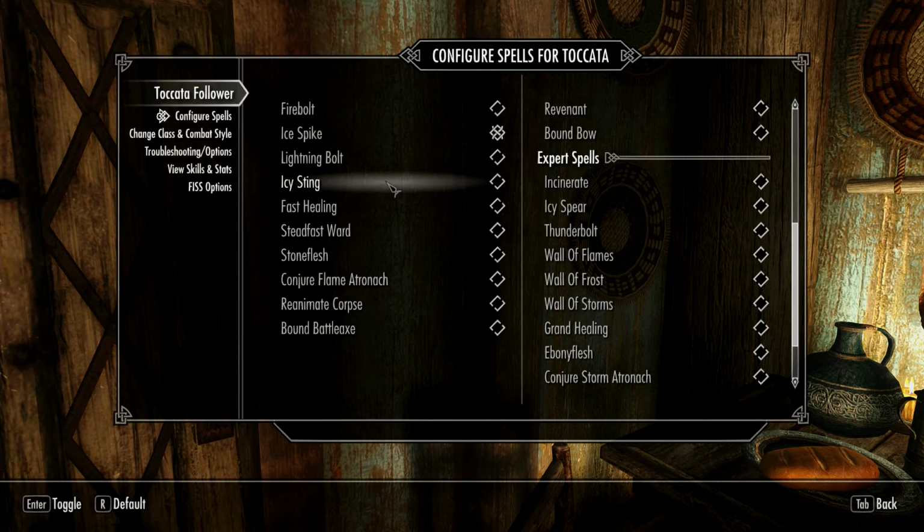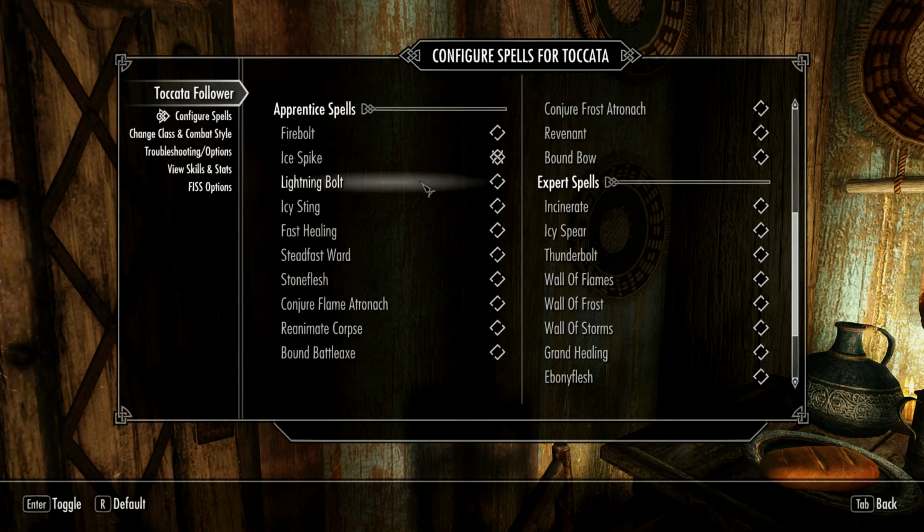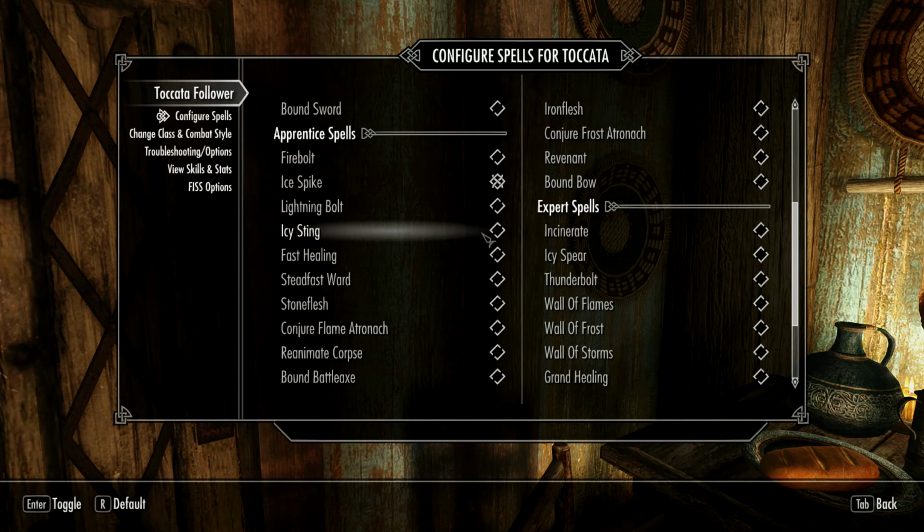So Toccata's only uniqueness here is her Icy Sting spell. RX may not want that in there always. I know he removed it for one version, but it's here, so you can turn that on if you would like that as well. That's the only thing that's really unique to Toccata.